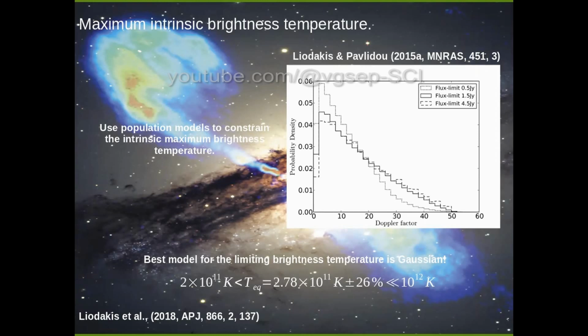There are assumptions that, for example, there is a Lorentz factor distribution that follows a power law, which seems to be the most likely case. There is a luminosity function that also has to be a power law. We can dispute these details, but so far, every check we've made and every test we've done seems to be okay. Yeah, I think that we should discuss this population modeling by the end of your talk, because this is important. But if you can shortly say right now, which model assumption do you believe, I don't want to say drives this value, but is the most critical one. Okay, and then we go on. Thank you.